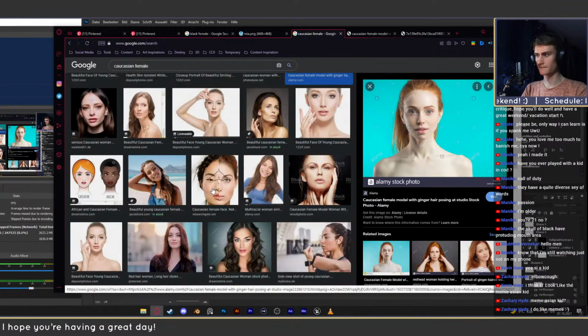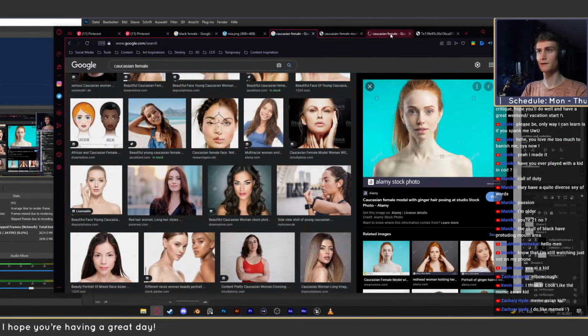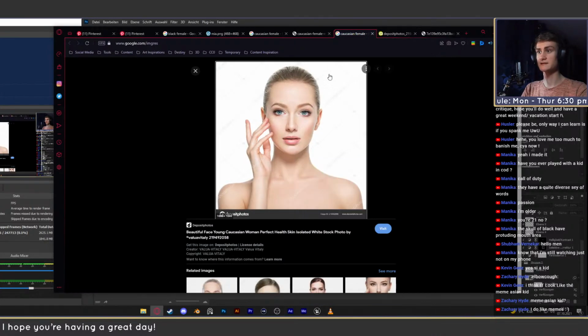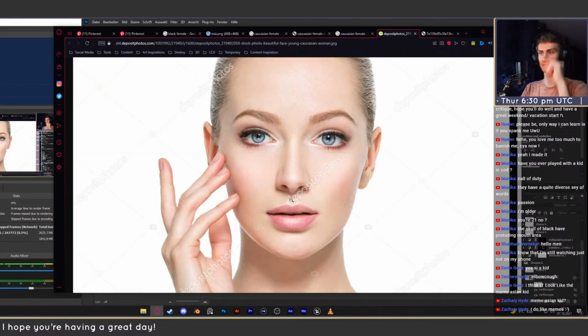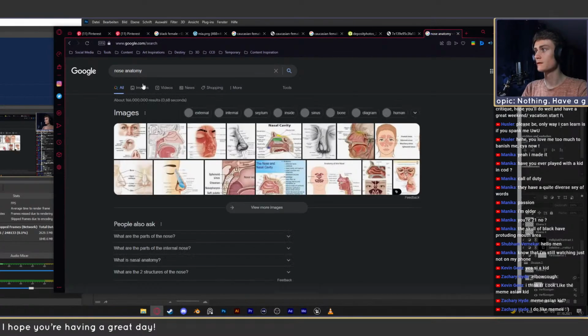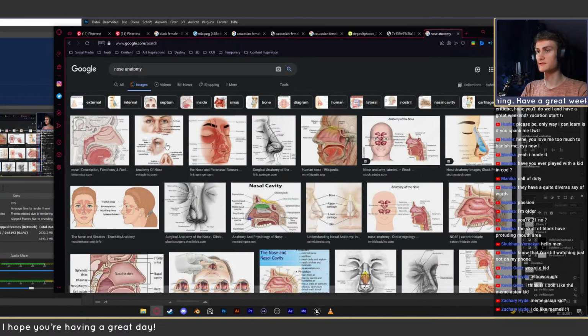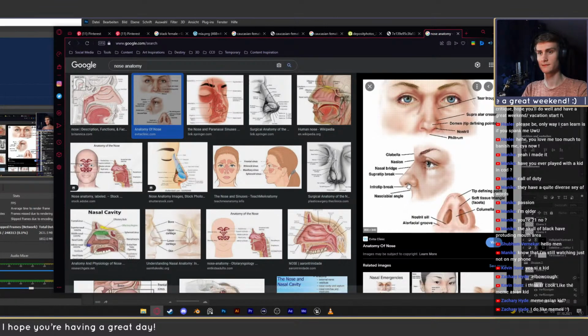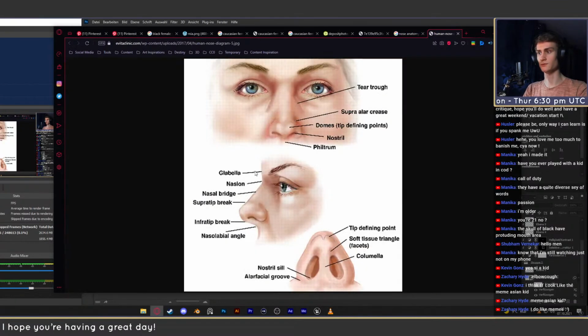Let's go to another one. This one, for example, has bigger nostrils, but I think the tip also ends roughly there. What I mean with the tip, you can see in the nose anatomy. I include into the tip not only the part that is the furthest out, right there, but I also include these two flaps that build the tip.